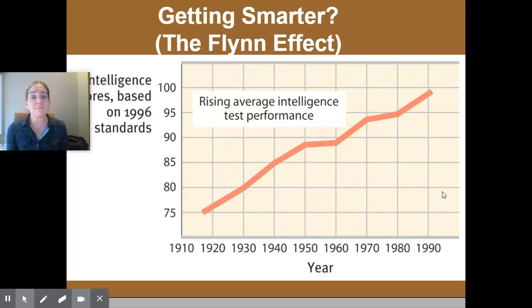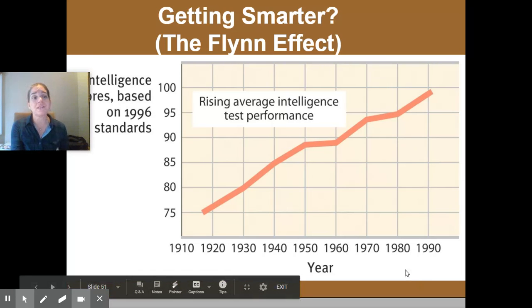Probably not. Okay, there are going to be various confounding variables that affect your intelligence test performance. Things like better nutrition. It's not that you're smarter, your brain is working better, okay? Things like having fewer people in a family so parents can support each child and provide them with more education. In 1920, there were a lot of kids in each family, okay? Things like familiarity with testing, okay? Not that many tests were taken back in 1920. Now you're bombarded with tests. So we have to think about other possibilities rather than the fact that we're just getting smarter.